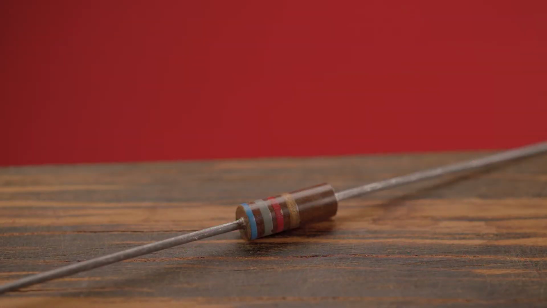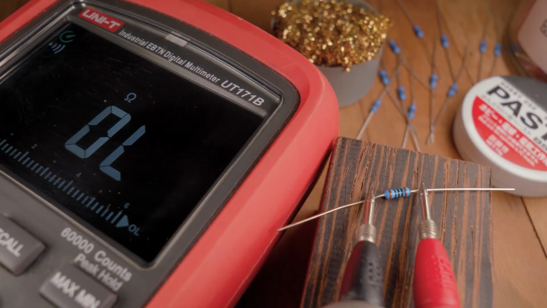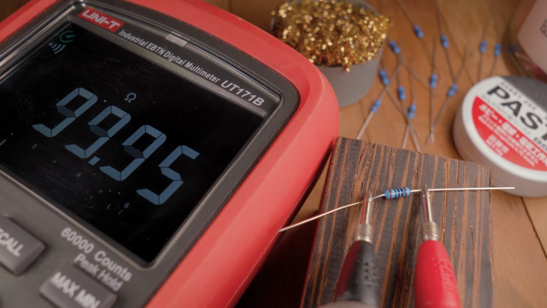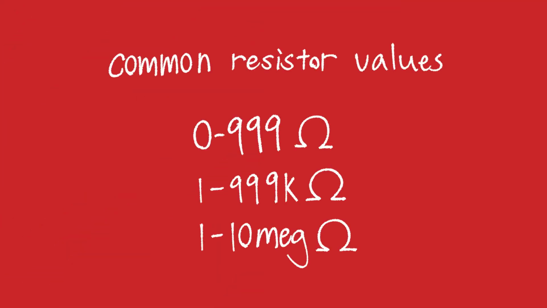Now, one thing you might have noticed about resistors is they have colored stripes on them. This is a color code, and you can read the value of them visually. And the value is in ohms. The higher the number, the more resistance it has. A common value can go from 1 ohm all the way up to 10 million ohms. To make things easier, we break down the value of resistors in ohms, kilo ohms, which are in 1,000 ohm increments, and mega ohms. Most DIY projects, you probably wouldn't be going over 10 mega ohms at any one given time.